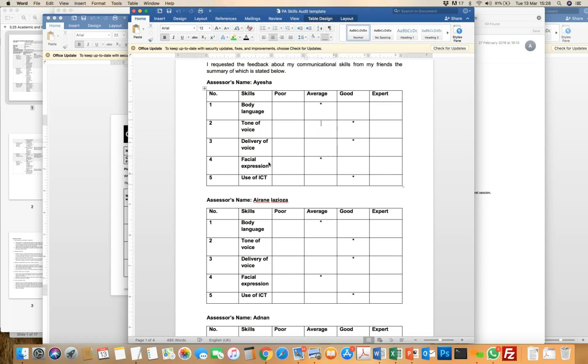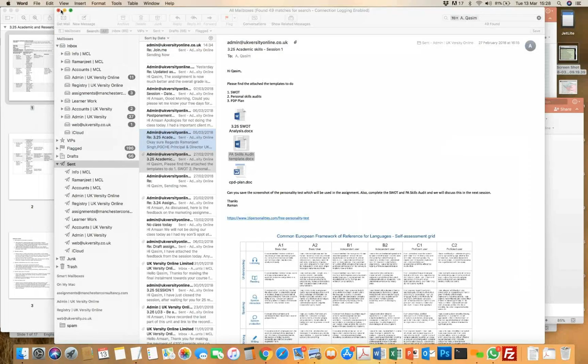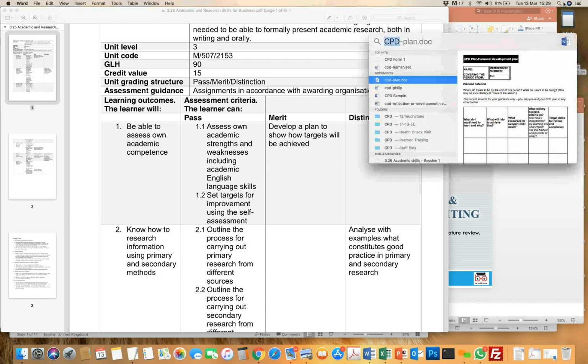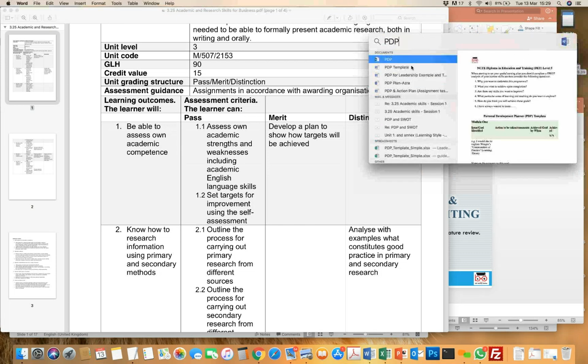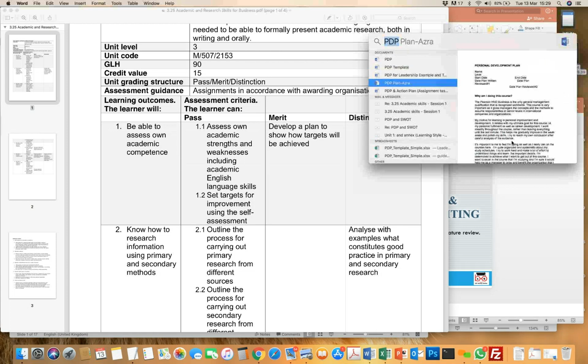So basically, this is what I would suggest that you need to complete, and once you complete this, at some stage we will look at covering your task 1.1, and some of the targets that you set for improvement are positioned in the PDP. Then how you achieve these targets, we are going to put the SMART targets, which means these targets are very specific, measurable, achievable, and realistic. When you put that in the PDP, it will help you achieve the merit side of things.